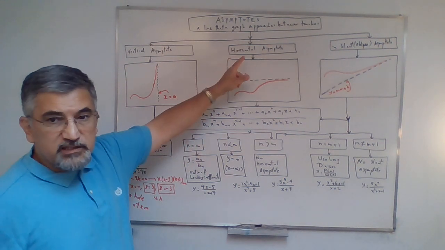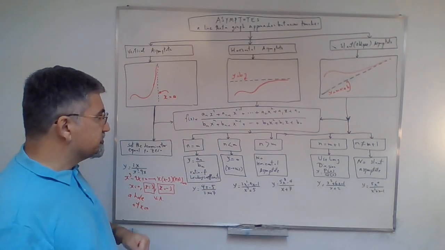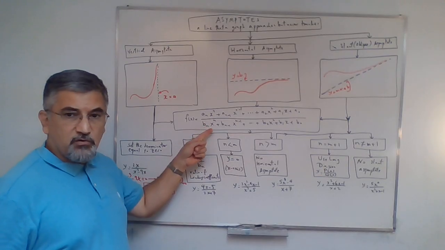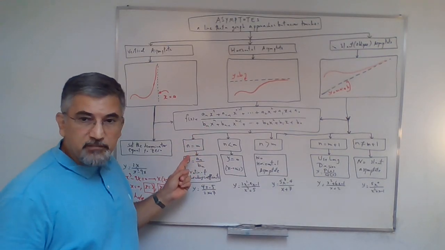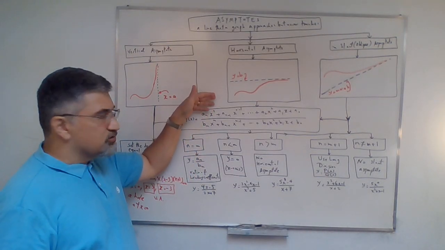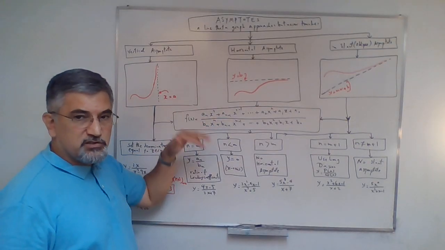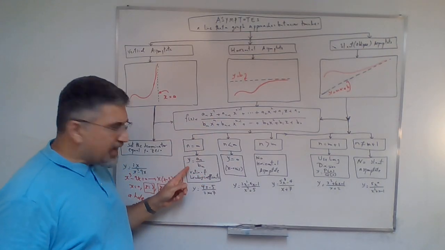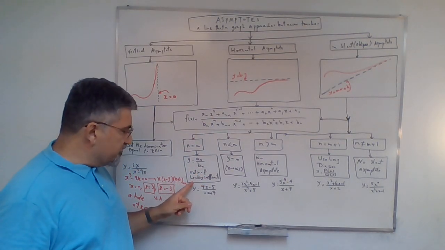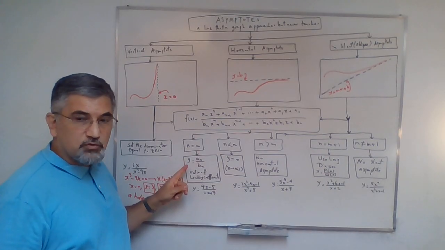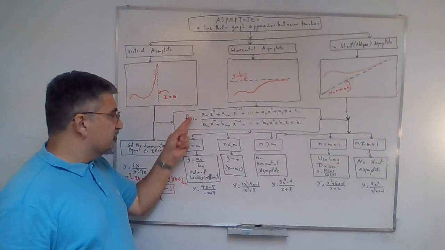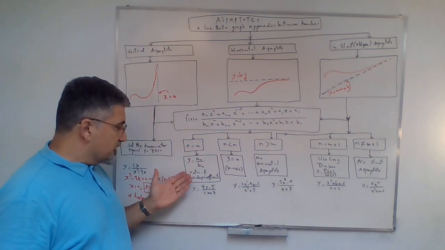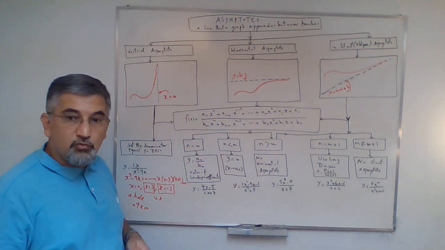In case of horizontal asymptotes, how do we find horizontal asymptotes? Well, there are three scenarios out there. Either the degree of the top and the degree of the bottom are both the same, I mean n equals m. For example, you have quadratic function at the top, quadratic at the bottom, linear at the top, linear at the bottom, cubic at the top, cubic at the bottom. If those polynomials have the same degree, then in that case, y equals the ratio of the leading coefficients would be the equation of the horizontal asymptote. Let's say a sub n is like 5 and b sub m is like 2. So y equals 5 over 2 becomes the equation of the horizontal asymptote.